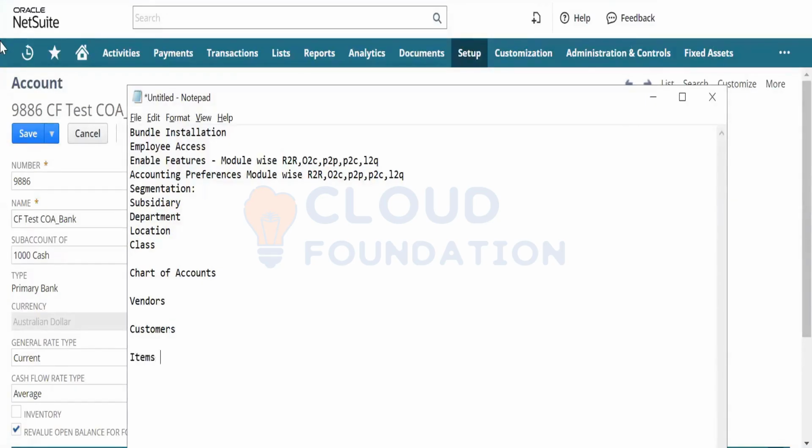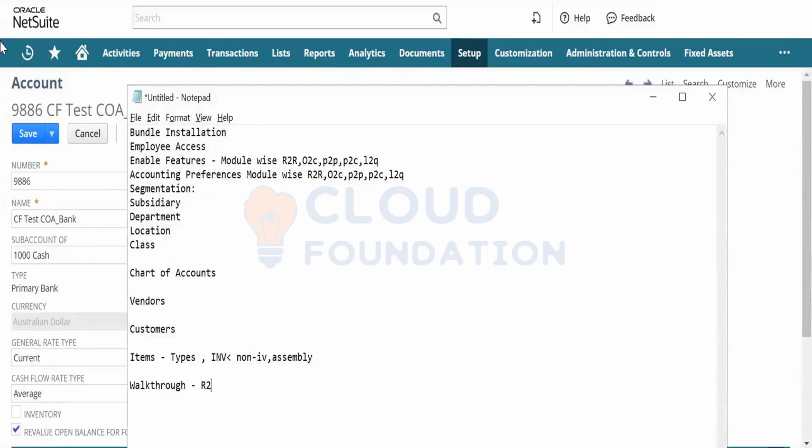And then comes your items. So all different types of items. It could be your inventory, non-inventory, assembly items. All these have to be created. That is what I was talking about when I mentioned the initial data migration of just 5 of each type as a sample. And for this sample also, you should have all these available. So once your account is set up in this way, you can create your vendors, customers and items. Once all this is set up, then you will do a walkthrough.